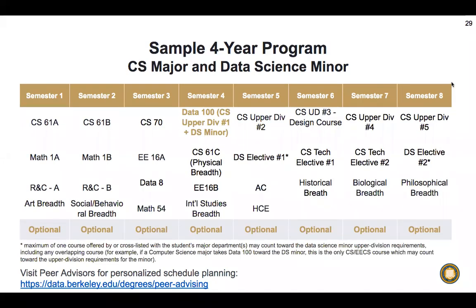And then next on to the CS major and data science minor. So, the inverse of the last slide, we see that there's still a lot of overlap in the lower division courses, and a common upper div overlap between the major and minor is still Data 100. The data science minor requires Math 54 or the EE16 series, but the CS major doesn't really provide a substitute for the EE16 series. That's just something to take note of, unless you were admitted before 2017. And then finally, with this plan, you can declare a CS major and data science minor by your 3rd semester.